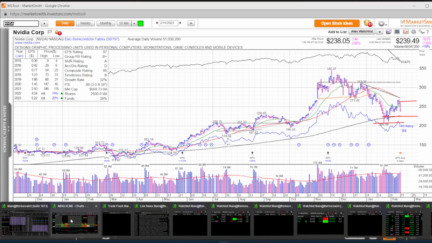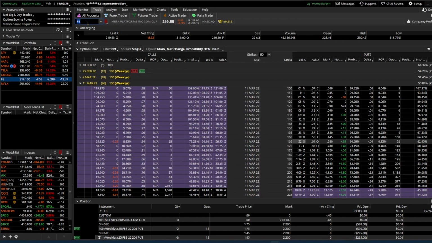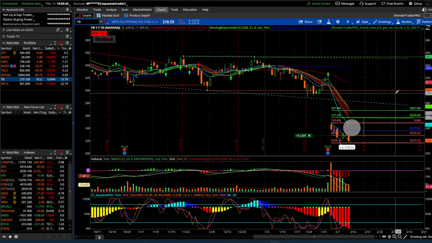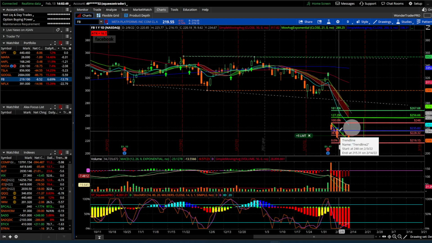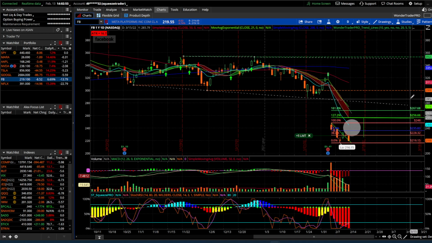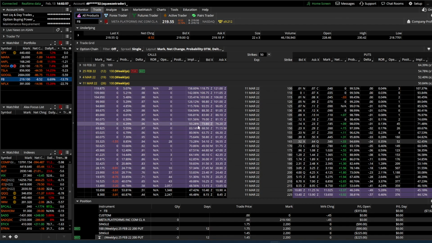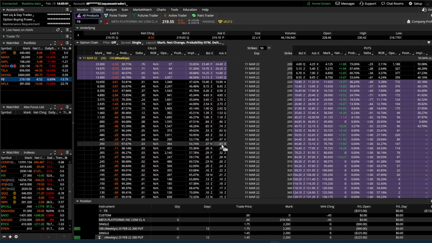Same kind of concept, like when we did on Facebook, where we sold a call. So let's say over here, it's all the way down here in the 200s, 230 something. There's no way it's going to get back up to like 290 or 300 anytime soon. So I saw the 290. So there will be the call side. So I would sell the 290 here.